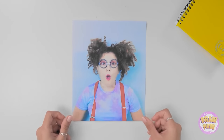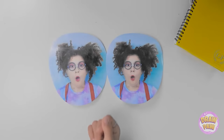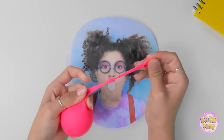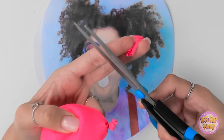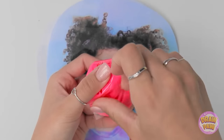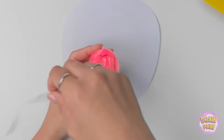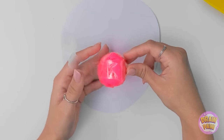Okay, I'm gonna need photos of myself and some tape. The tape is clear, so I cover the photos and cut out my head. I also want to remove my mouth. Looks kinda funny. Okay, next up, I'm gonna tie a little knot in this balloon. And then I'll wanna snip off the extra on the end here. It's looking pretty good. And I need some more tape. Just a little square on the top should work. Then I wanna cover the rest of this end with tape too.